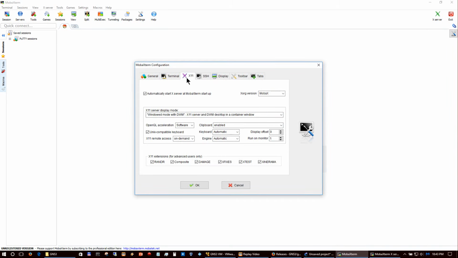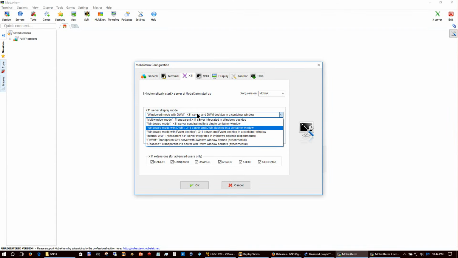So really the only thing that you need to do is come in here, and because I already installed this before, it remembered my previous setting. It normally comes up with this multi-window mode, and then you have a bunch of windows just like PuTTY, and it's like, why would you want that? It's the same thing as PuTTY.